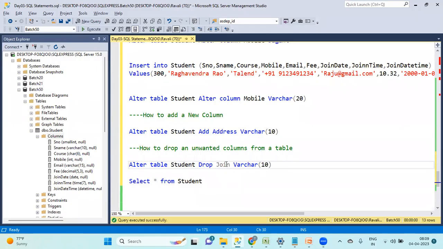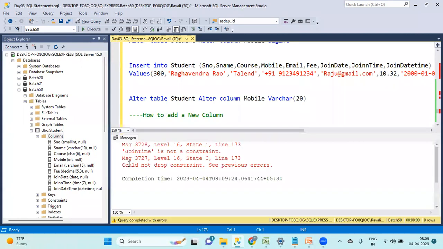I'm just dropping join time. I don't even require the join date because join date time is there. So I'm dropping both columns, separated by a comma.